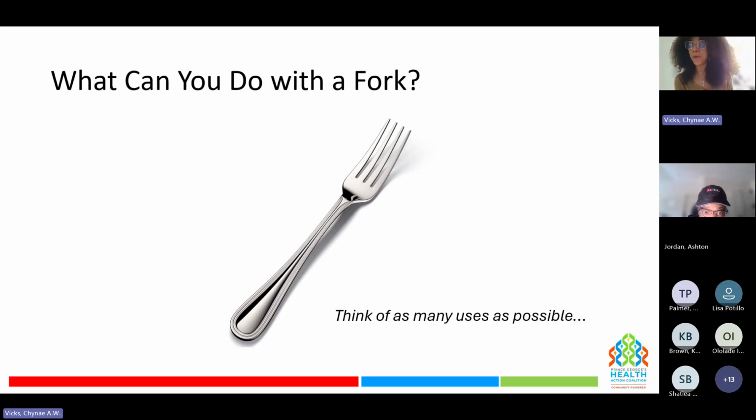Tarnisha, poke holes in a paper. That's a great idea. I've never done that, but I might have to try next time I don't have a hole puncher. Christina, defend against lunch thieves. I love that. Should have used that at my last job. Dr. Carter, use it as an antenna. Yeah. Roslyn, open an envelope. Awesome. Any other thoughts or ideas?